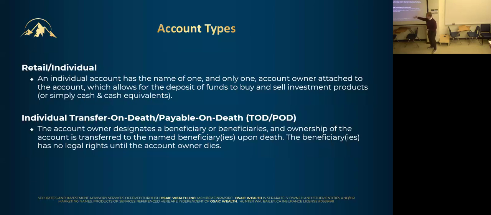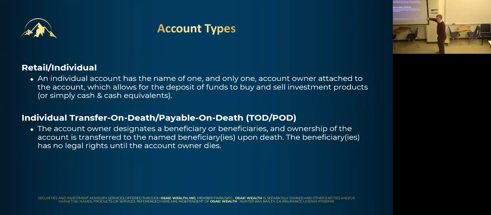Then you have an individual account with a transfer on death or a payable on death provision attached to it. What this allows you to do is essentially add a beneficiary to that individual account. If you want to do something really easy, you don't want to open a joint account and give somebody control of assets while you're alive, you can just put a transfer on death on your individual accounts. So if I pass really quickly, like tomorrow or the next day, it's just going to get moved over to that new person and they'll be able to take those funds upon my passing. It's a really good way to put on some estate planning without having to create a whole trust, without having to do all that stuff.